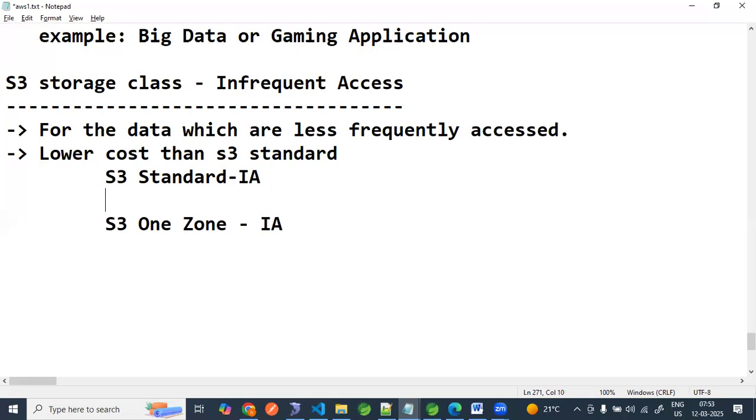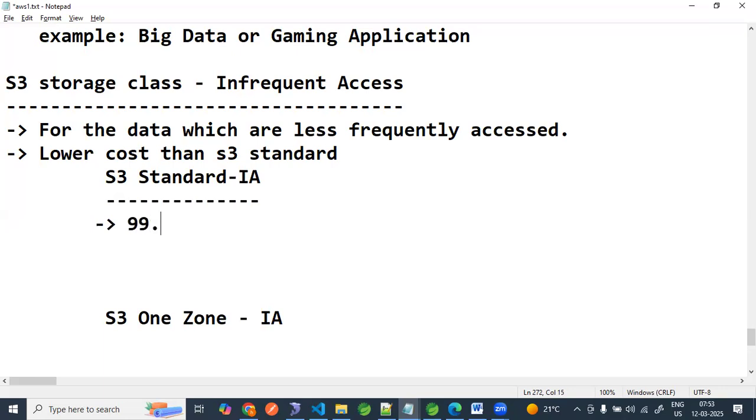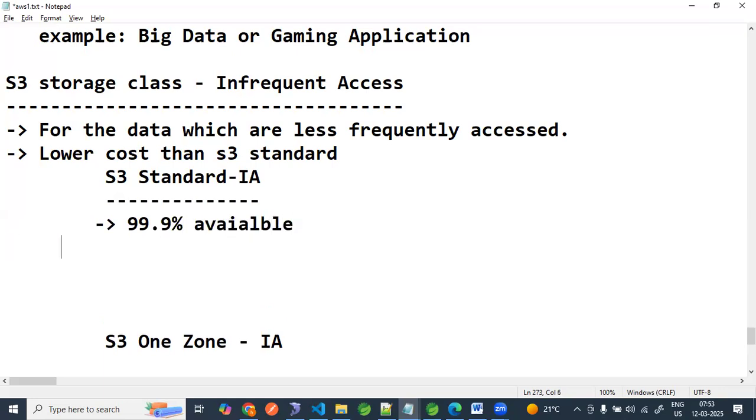Okay. Now, this is 99.9% available. If you are going for any certification exam for Amazon, there are such situation-based questions, but you should know them in your real-time use cases.